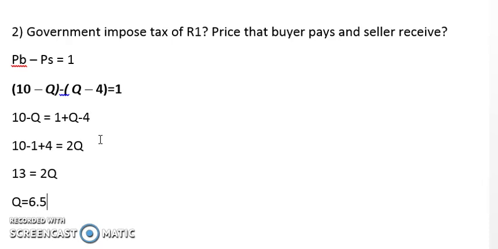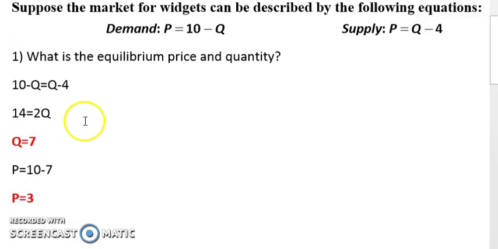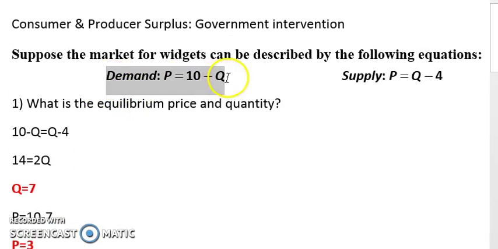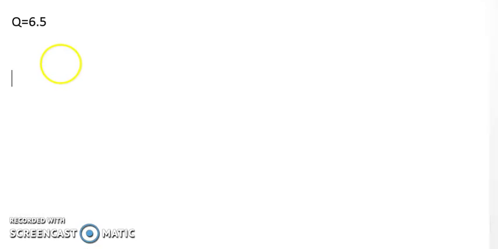Now what we do is take this quantity and substitute it within each of these demand equations for the buyer and the seller individually, which will give us a specific price for each of them. So at 6.5 units, the buyer price is equal to 3.5, so the buyer will actually pay 3.5.